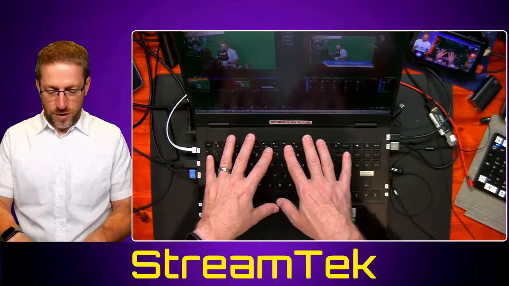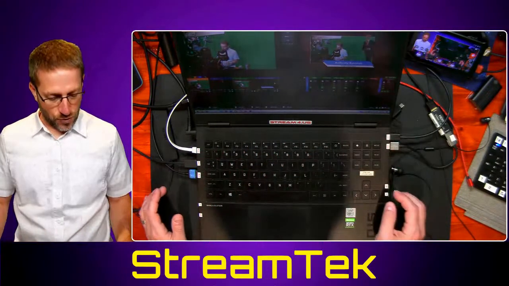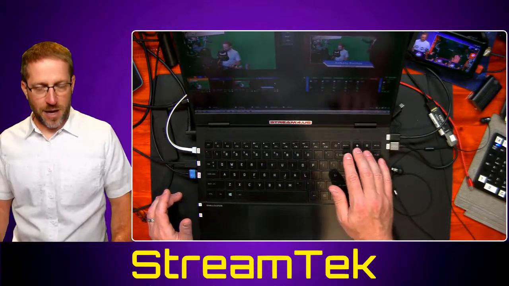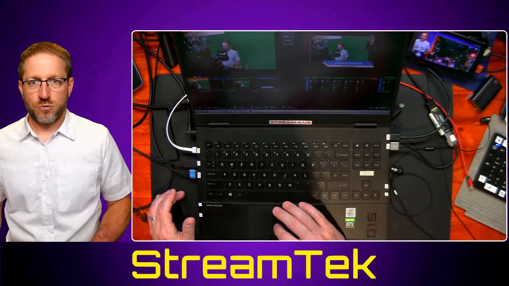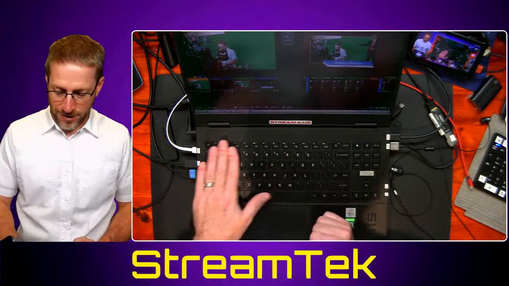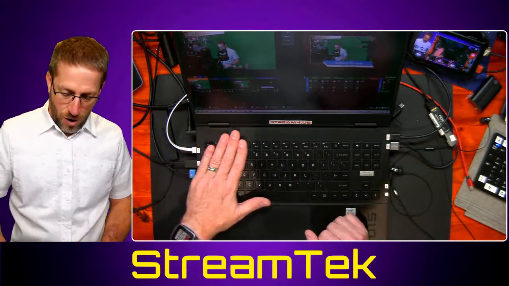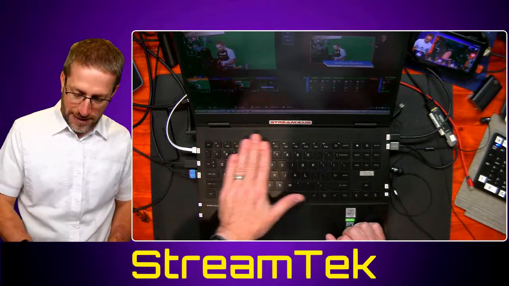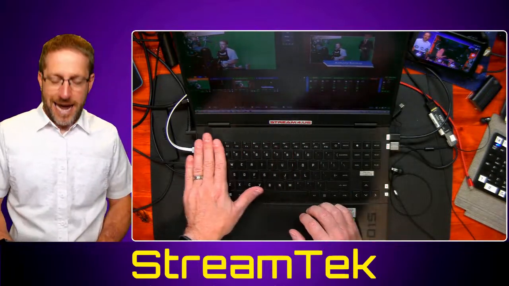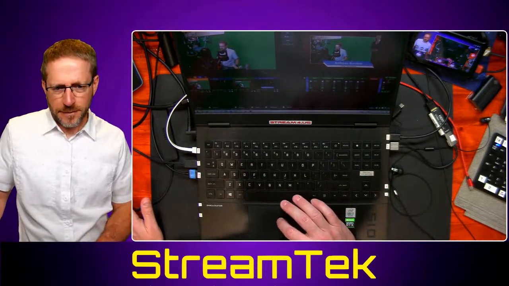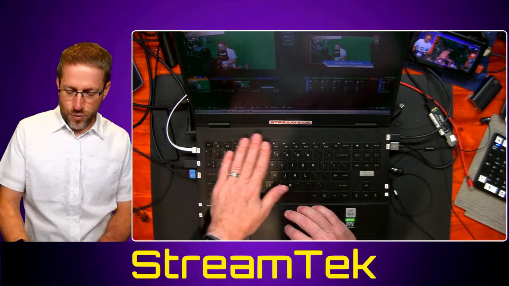So I used the keyboard of the computer as a control surface, or if you had a numeric keypad, you could use the numeric keypad, you know, use the numbers at the top and hit the enter key as your control surface. The Asus ROG that I had actually had a whole bunch of teeny little labels on here where I had used almost the entire left-hand side of the keyboard as a control surface for doing a show and programmed it all to be done right on the keyboard itself.